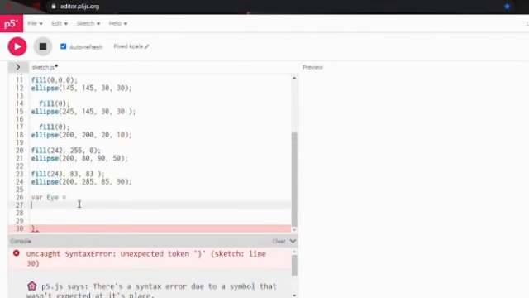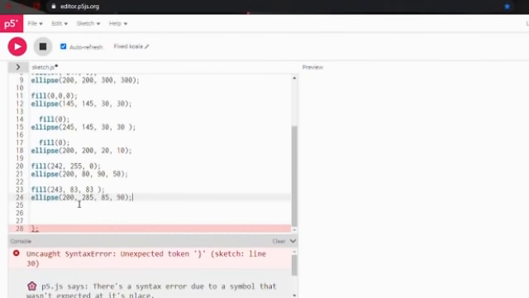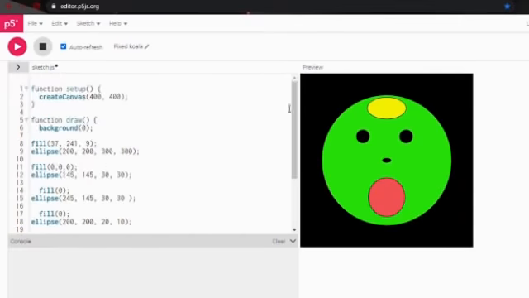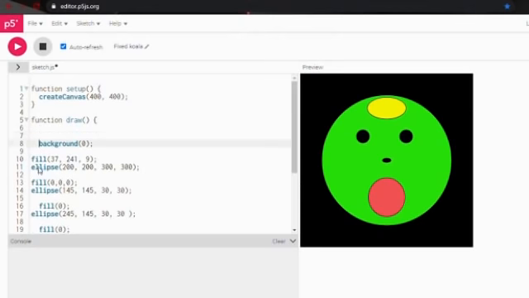Alright guys, there's one thing we forgot. I make silly mistakes all the time while I'm teaching. We have to make the variable at the top here. So go to background and then space.